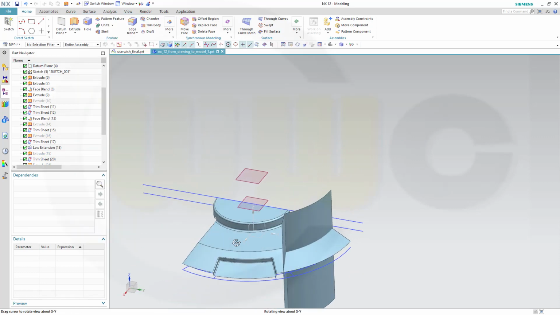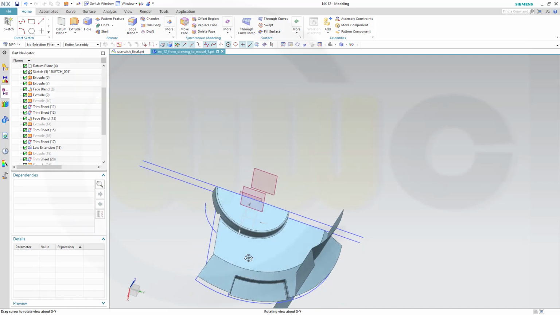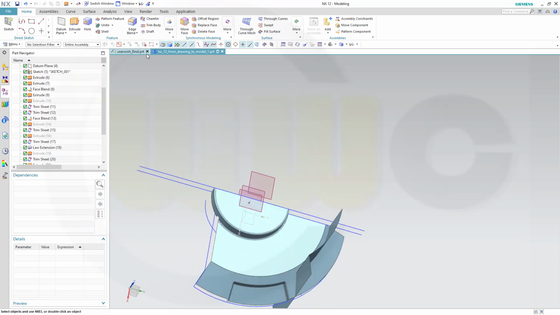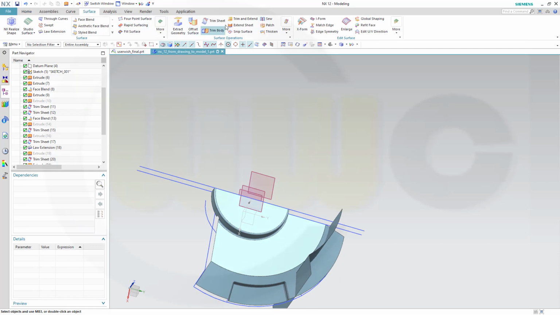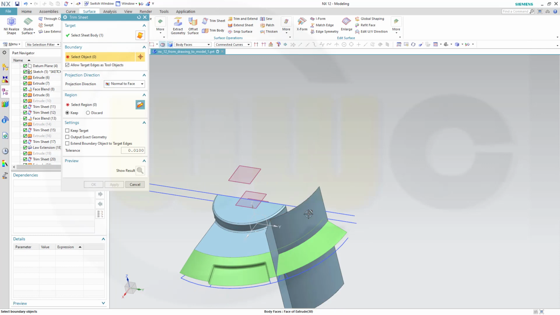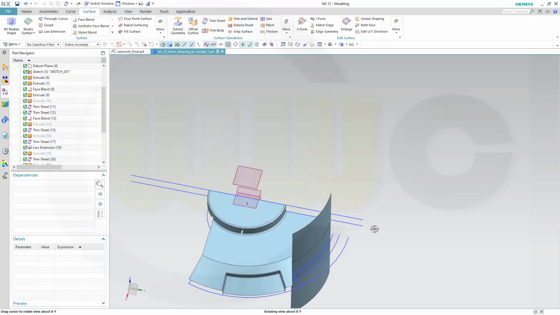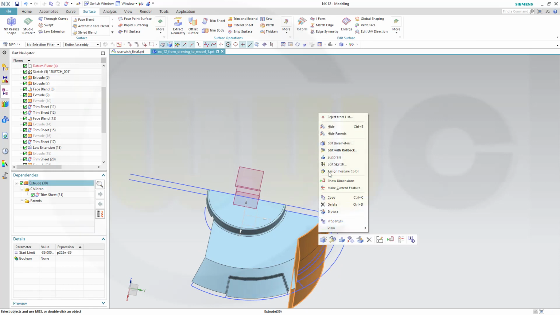In this case I don't need a fillet. I want to just trim that sheet. So go for trim sheet, select that surface. I want to keep this side, yes, and I want to trim with the body faces of that one, and okay, and maybe hide that one.